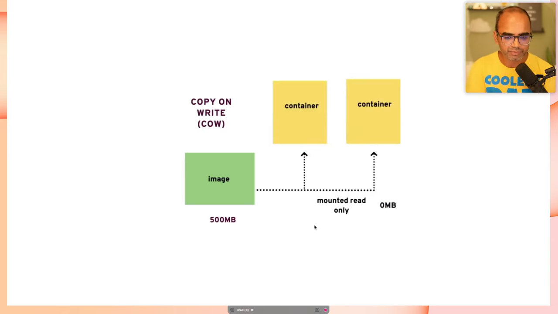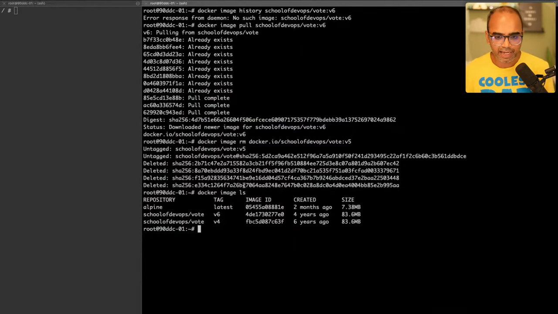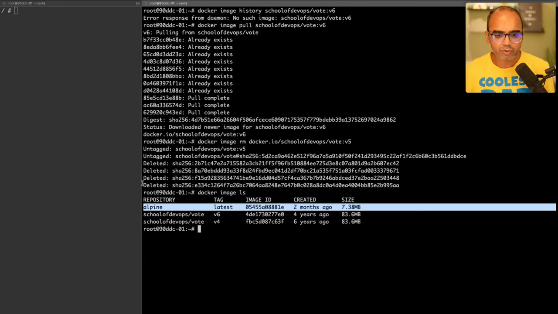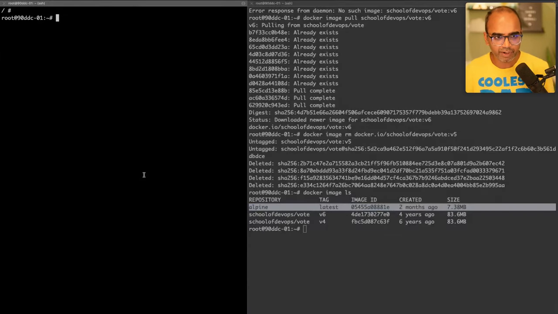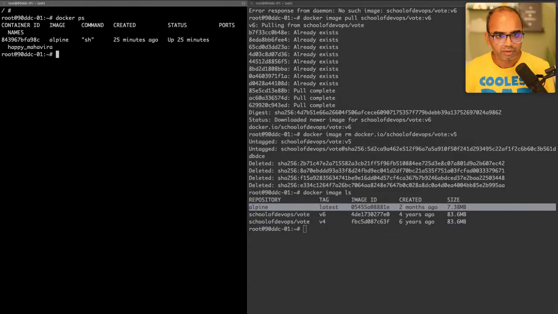With containers, this is very interesting because you have an image, sure, the image can be 500 MBs, that's possible. But when you launch a container with it, let's say you launch two containers with it, it is not going to clone that image. It's just going to take the original image and mount it as read-only, right? What does that mean? So I have an image here. I create two containers out of it. I already have one running on the left. I'll create one more. Same image, two containers.